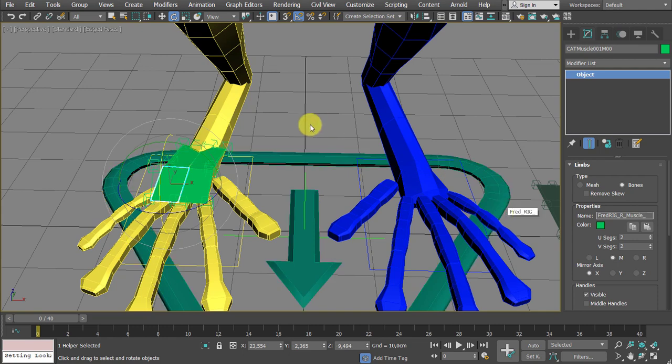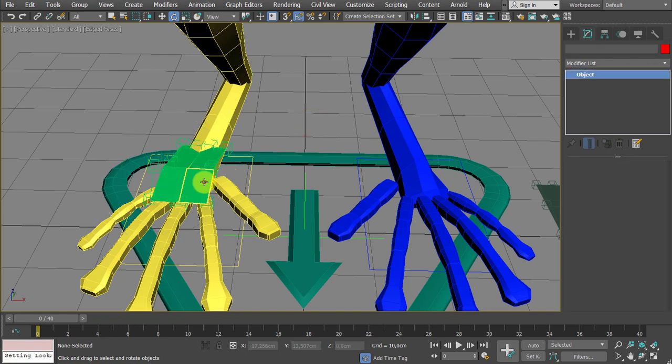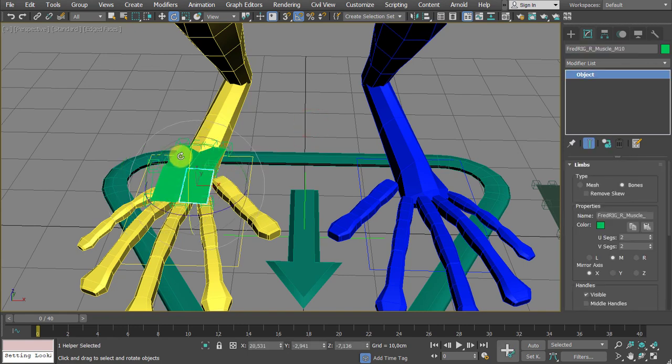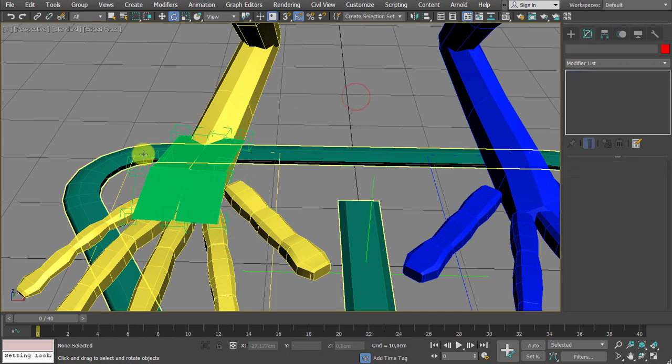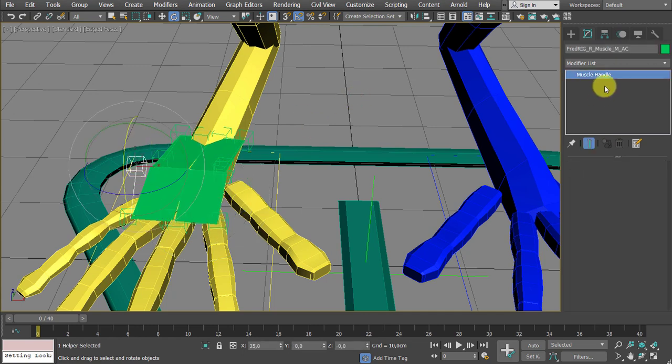Okay, so what does it mean? If I'm selecting anything, we have these muscles, and all of these muscles are named according to our original naming, right? So every part of this particular muscle will be named to Fred rig R muscle, and then the code.